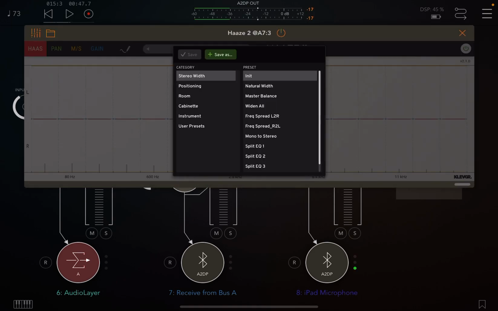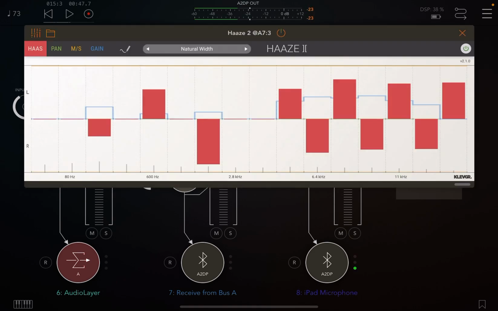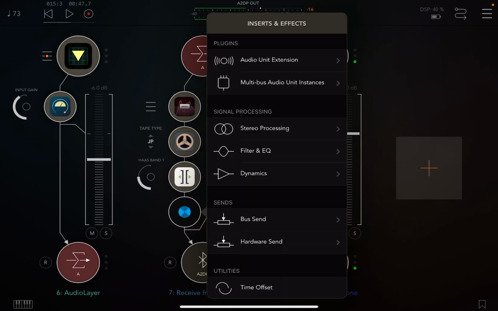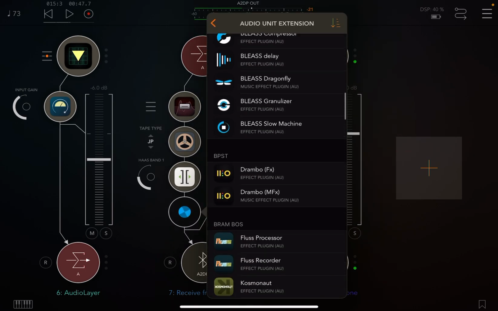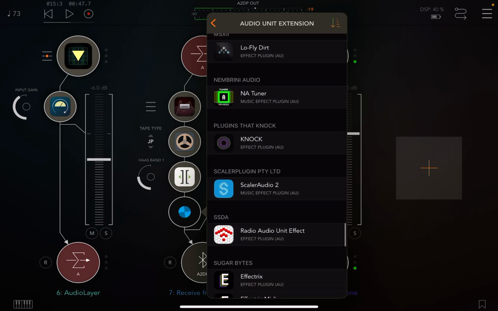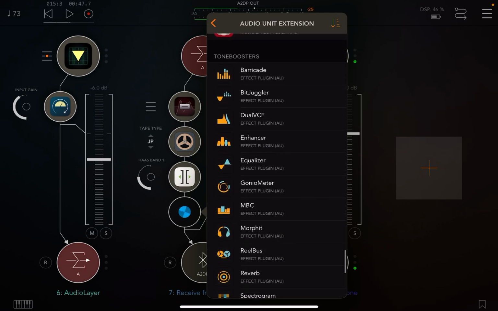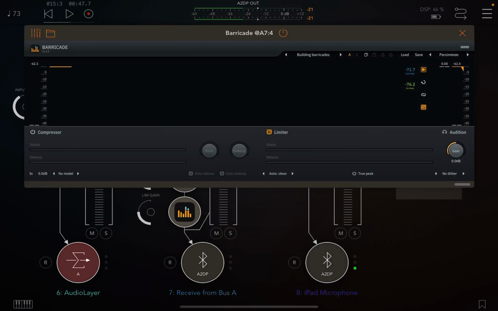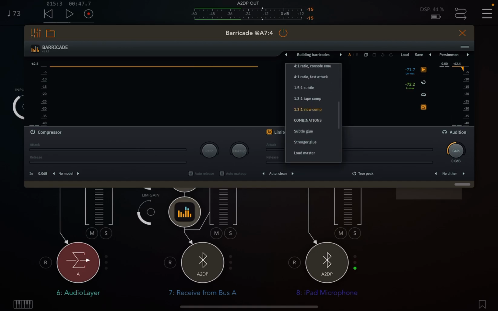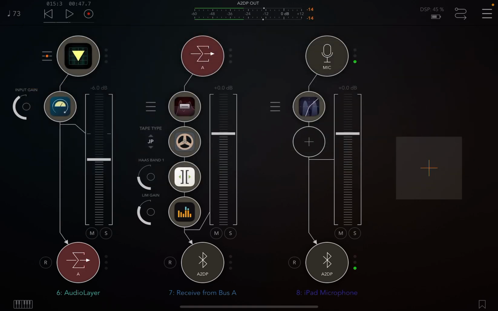And then last but not least, I usually use the natural width. And I always put tone boosters. You don't really need this, but it has a limiter on there to keep it from clipping or going all crazy. Or sometimes the track will be too low and I wanted to push it as far as it can, so that'll kind of do it. But check this out.